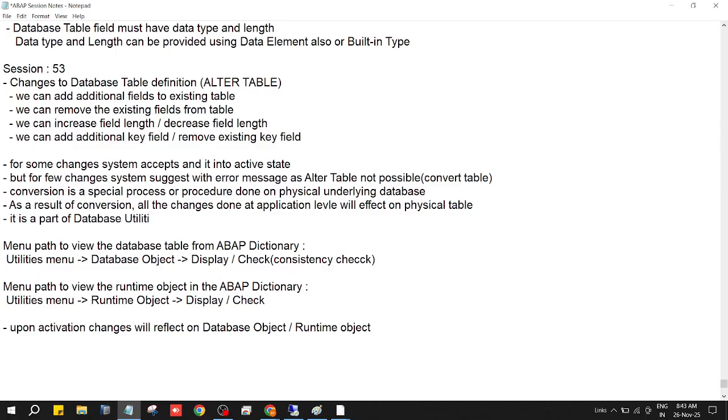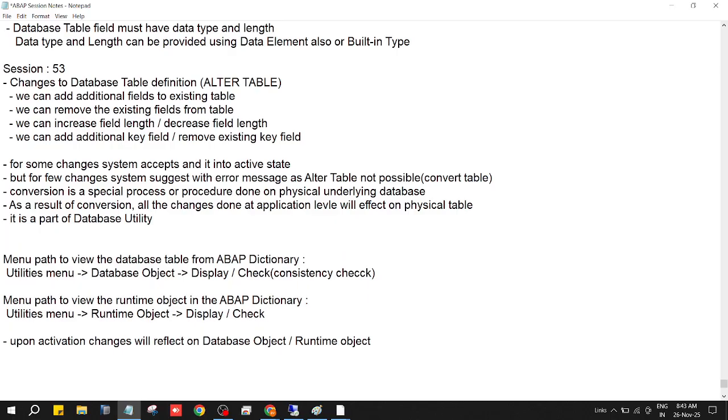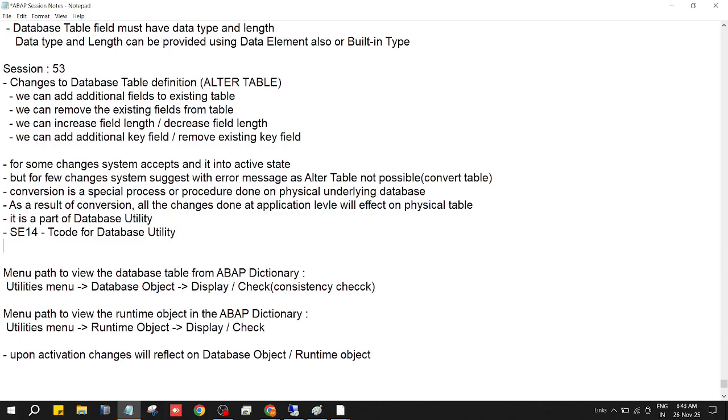Utility means a kind of special procedures and services. Like SC14, which is the separate T code for database utility. By keeping the cursor at the application level, you want to do the changes on the physical underlying database. This is the only option.